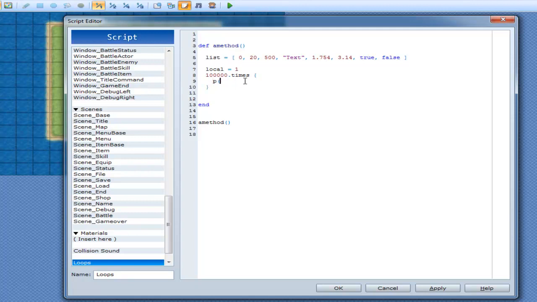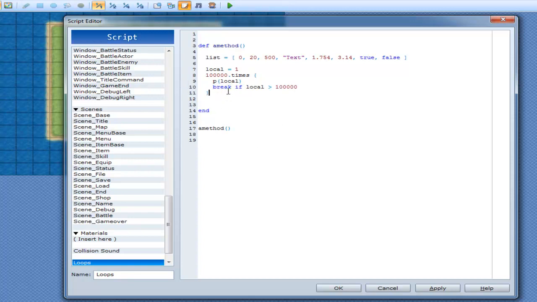So we can go p local, right, and break if local is greater than 100,000. Okay, and this is what it does in a while loop. It only works in loops, by the way. That's what break does. So when it hits break, it then exits out of the while loop and continues down.